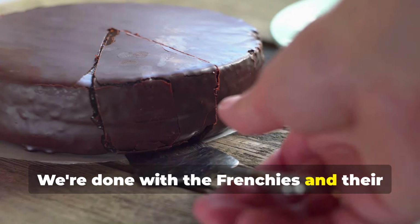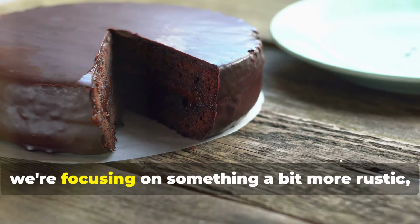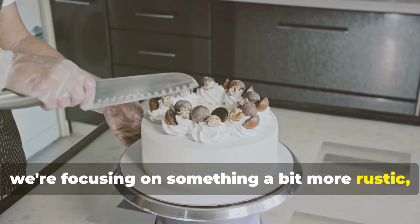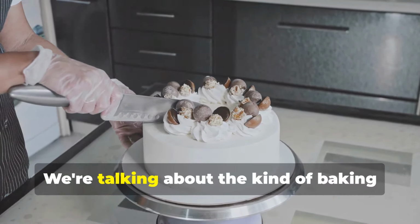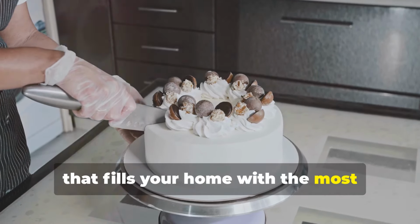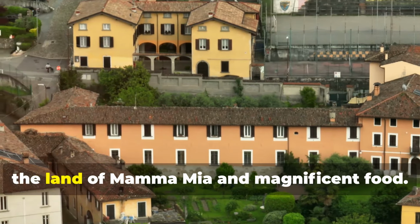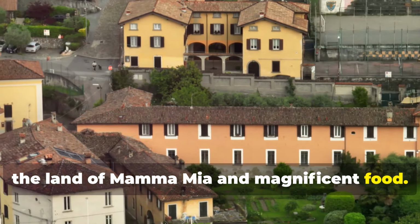We're done with the Frenchies and their fancy fondants. Sure, they have their charm, but today we're focusing on something a bit more rustic, a bit more soulful. We're talking about the kind of baking that brings families together, that fills your home with the most irresistible aromas. It's time to head south to Italy, the land of Mamma Mia and magnificent food.